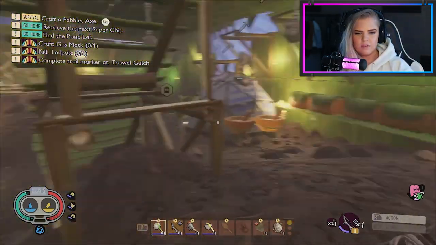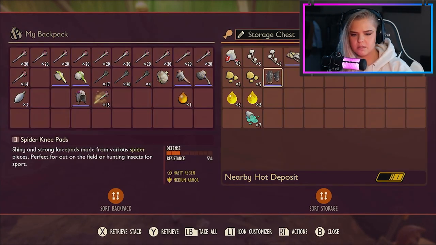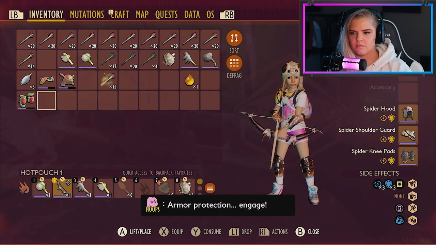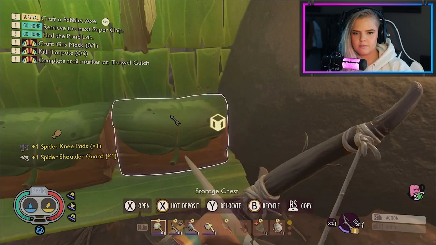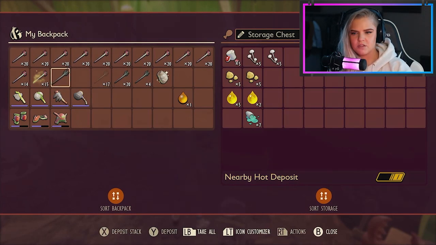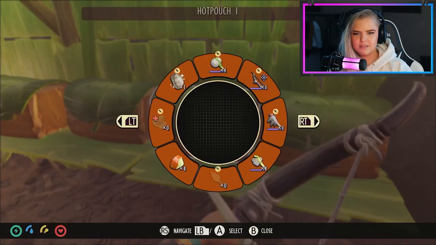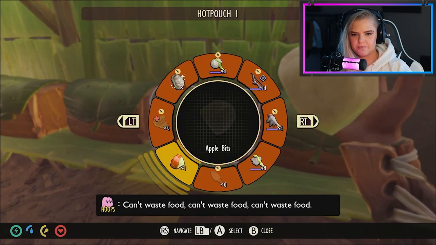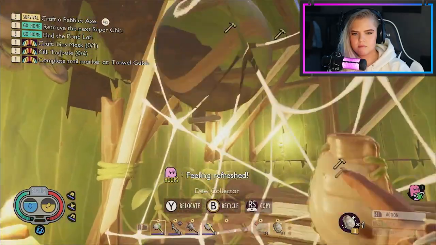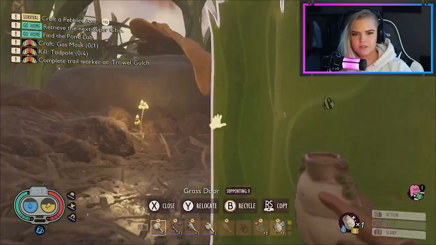So, we can go... Oh, actually, I probably should eat something. Oops, that's not all that I wanted. Armor protection, engage! I should make more... Well, I'm in there. Yeah, we should go back. While we're in there, we should make sure to pick up just a bunch of sap to bring back, because I'm always out of bandages. Gets me into some really tight situations. Feeling refreshed. Cool. Let's go.